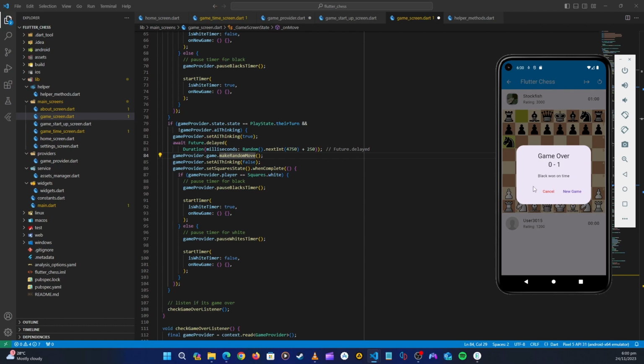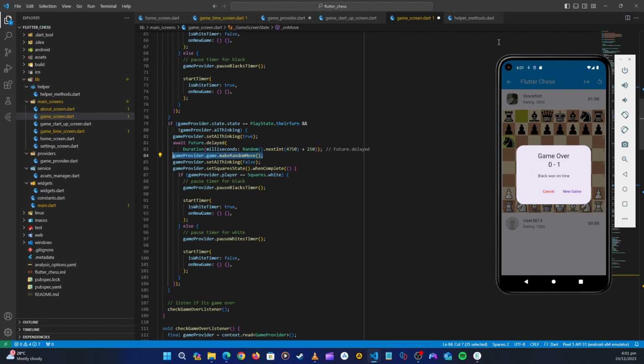Now it's time for us to add a smarter AI to play with. We are done using this random move. We must now add Stockfish so that we can play full chess, not this other one which was just playing the random move. So without wasting time, let's go ahead and add Stockfish.